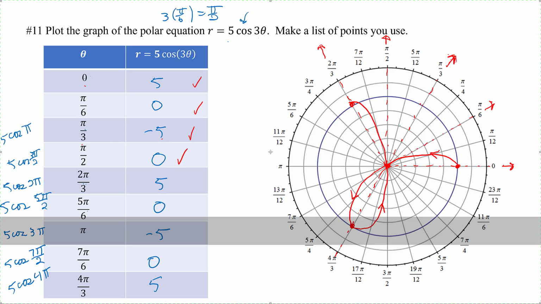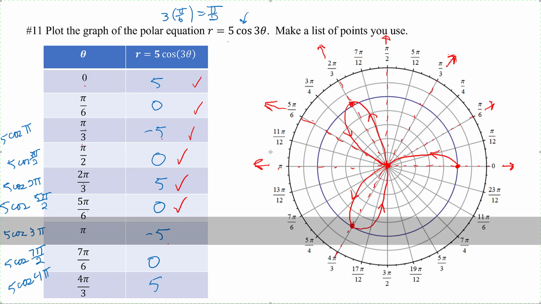Okay, so we were right back at the pole, and then we're going to go up this way, and so we've got that one taken care of. And then at 5 pi over 6, right here, positive direction up and to the left. This is a 5 pi over 6 ray. We come back to a distance of 0 from the pole. Okay, so we're coming along this way. Okay, and then we go to pi. So at pi, the positive direction is to the left.